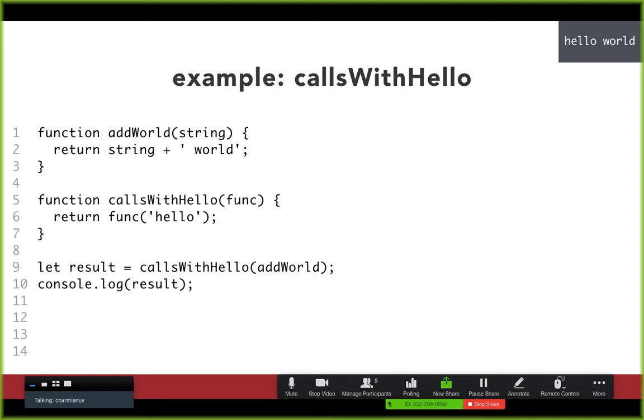Oh, okay. So I got to line 2 now, right? Yep. So string now becomes hello plus world. But then you need to go back to line 9, don't you? So what do I do? So let's finish line 2 first. Okay. Line 2 returns the string hello and the string world.